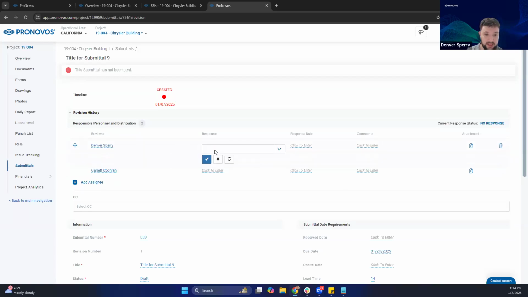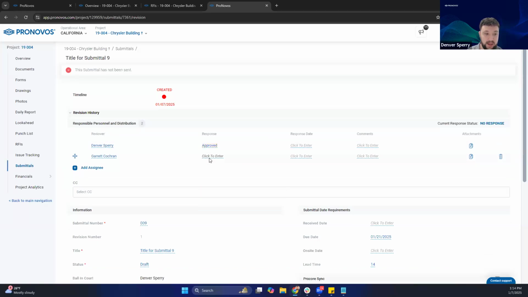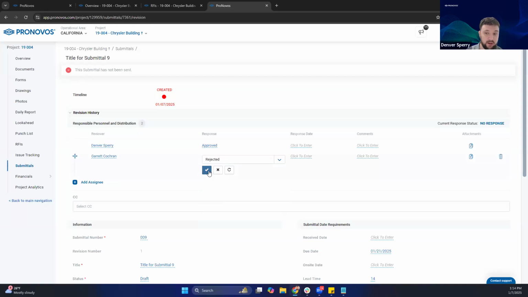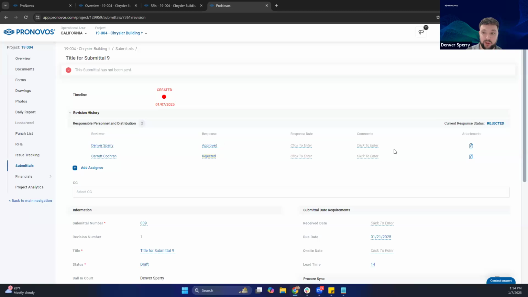So if Denver says, yep, this is good, and we have Garrett who says, nope, this is not good, what you'll see here, this current revision status will say rejected. Even though we have 1 approved, 1 rejected, what it's going to do is default to the most negative or severe response. So if I had 6 people and 1 of them rejected it, it's going to say the current response status is rejected.